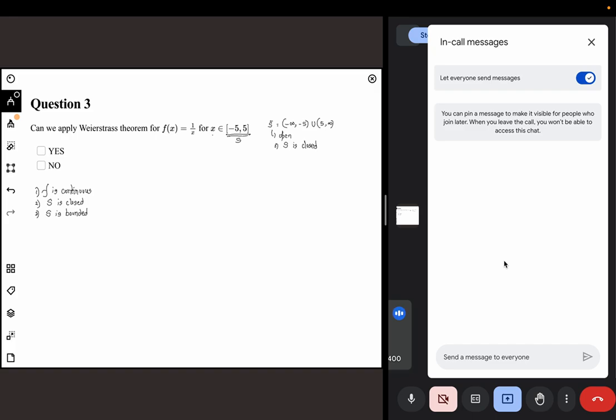In the way we defined in the last class, how did we define a continuous function? You consider a ball around that particular point, and however small a ball you consider, there should be a point in the neighboring region such that f of x is the same at both points. That's how we define a continuous function. But here at x equal to 0 it blows up, so this is not a continuous function. This is closed and bounded, but not continuous. So we cannot apply the Weierstrass theorem in this case. Let's take another problem.